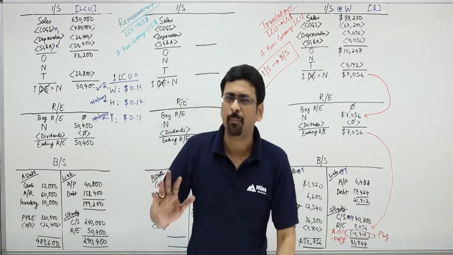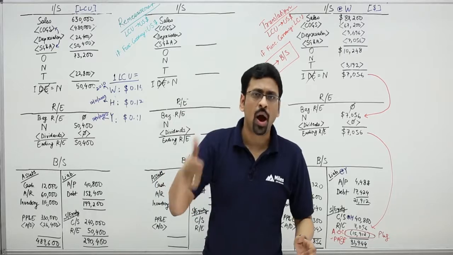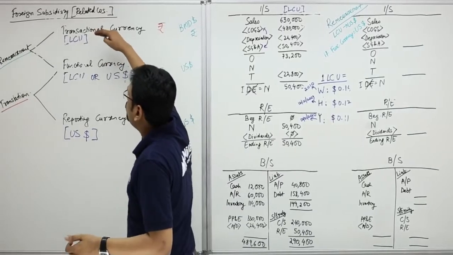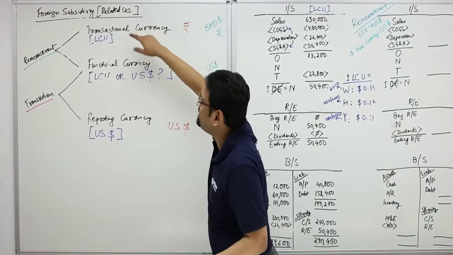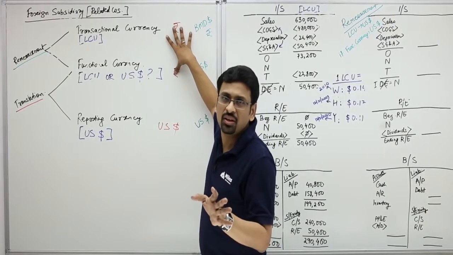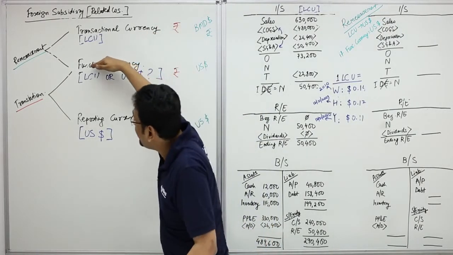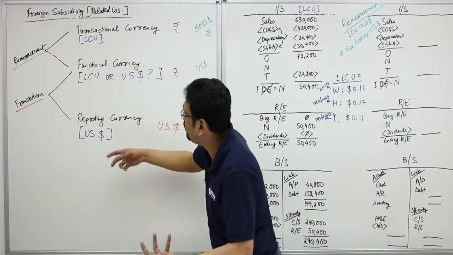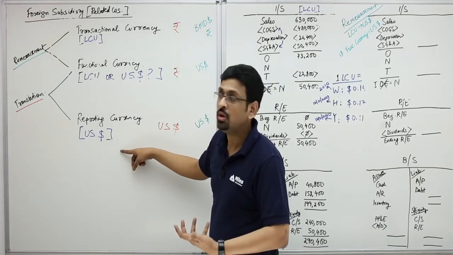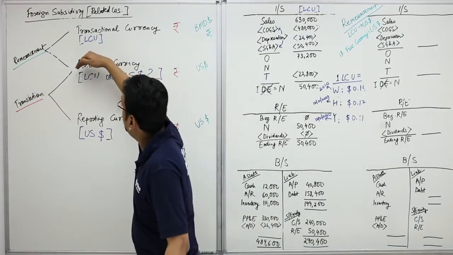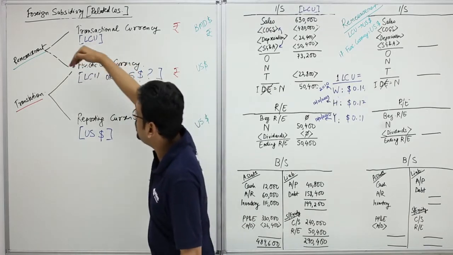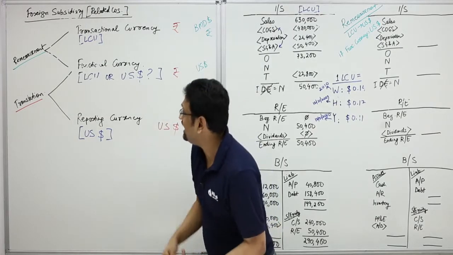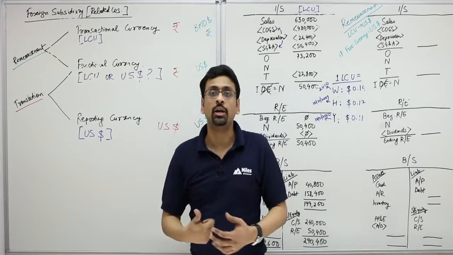So guys, quick recap on translation. Number one, so let's get to the dashboard. You're going to use translation when the transaction currency and functional currency are the same generally. And the functional currency needs to be converted to US dollars. So you have a different functional currency and reporting currency. So you translate to move it from the local currency unit, the functional currency, to the reporting currency, US dollars. So generally you would translate if your functional currency is the local currency unit.